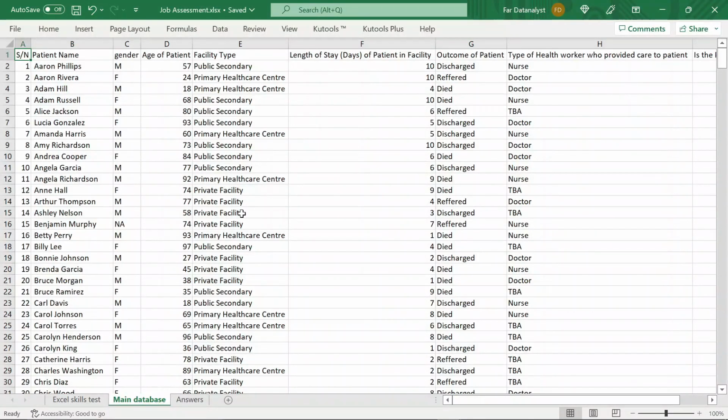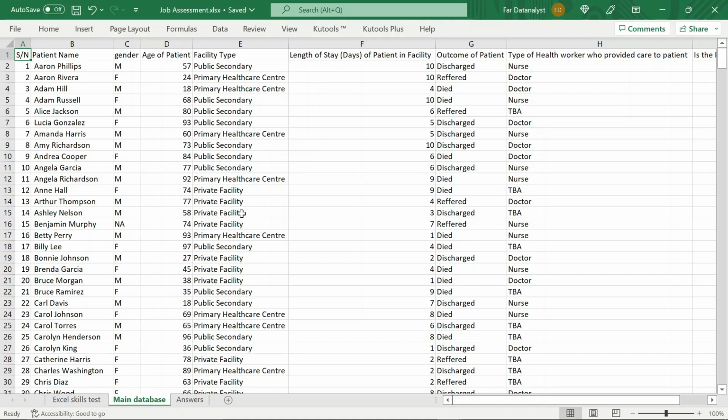So when presented with a question like this, the first thing I ask myself is what columns represent the socio-demographic characteristics? There's a possibility you have just one column, and there's a possibility you might have more than one column. In a situation where you have more than one column, you definitely have to describe each of those columns. Now, looking at the database we have been given, we obviously have two socio-demographic characteristics, which include gender and the age of the patients.